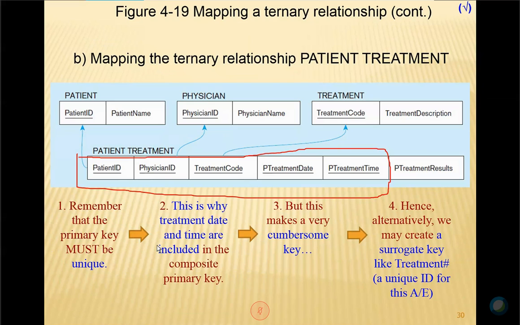In this case, patient ID can be a social entity, physician can be a social entity, treatment code can be a social entity, and treatment time and day can only be regular entities. And these are 3 foreign keys tracing back to the parents.